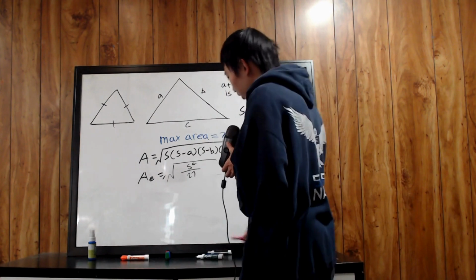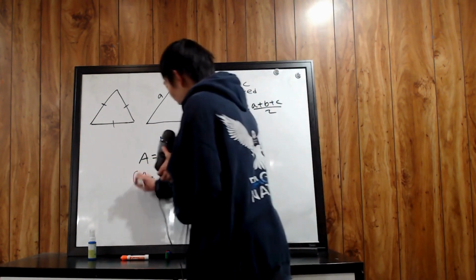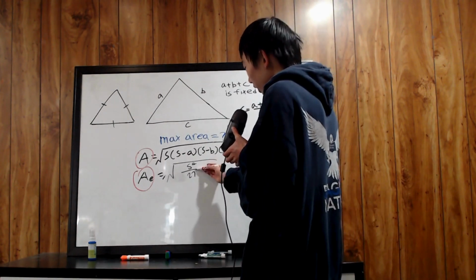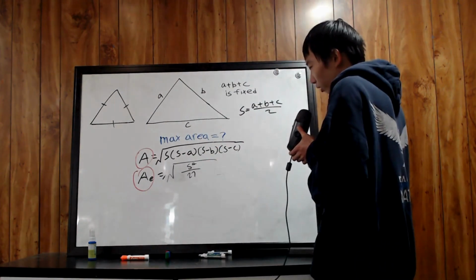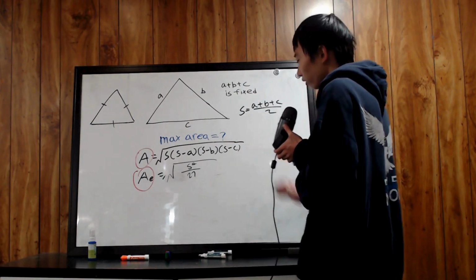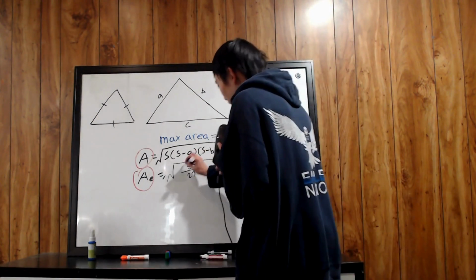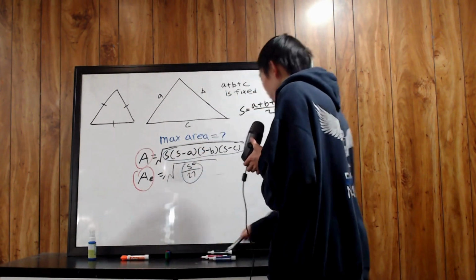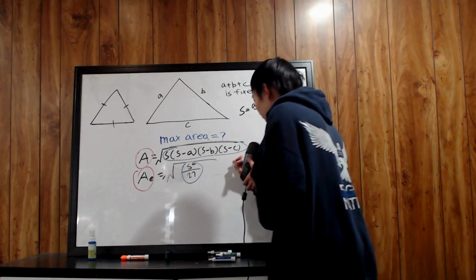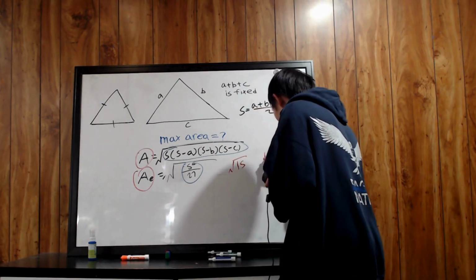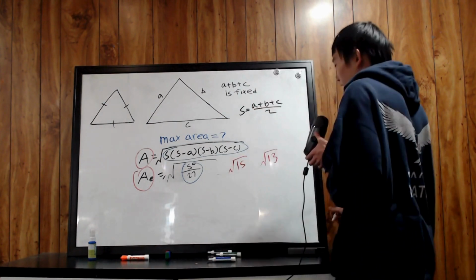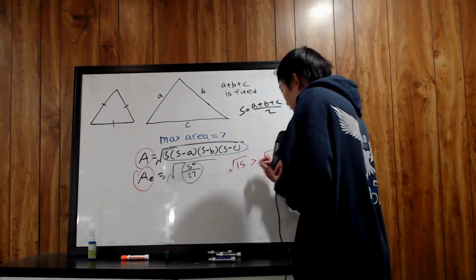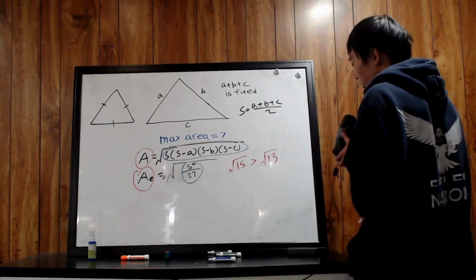Now, what we have to do is compare between A_E and A, the general A, that is. So, which one is bigger, this or this? Well, notice that if we want to compare these two values, we just have to compare what's inside the square root, right? Because, for example, if I told you to compare between the square root of 15 and the square root of 13, even though you might not know the exact values, you can say that, okay, well, 15 is greater than 13, so then the square root of 15 must be greater than the square root of 13.